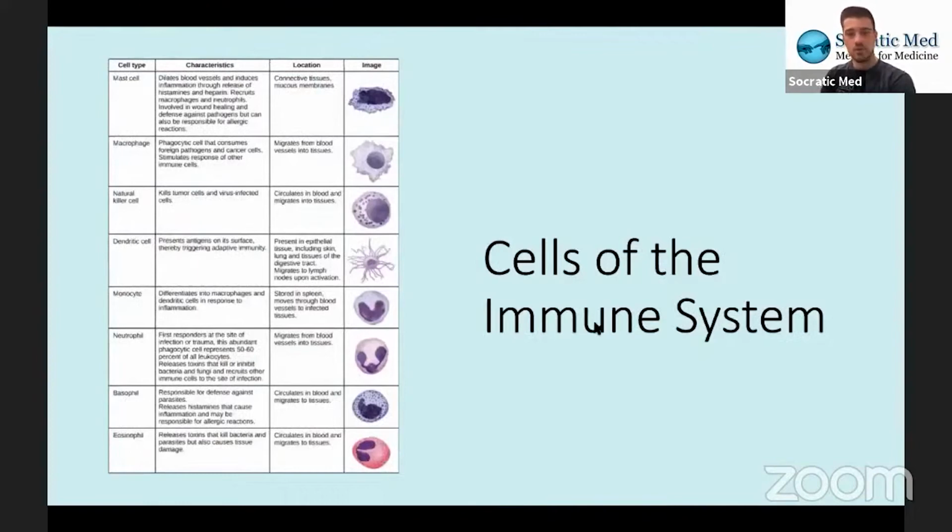We're going to talk a little bit more about the cells of the immune system. So I put the ones in here, again, that pop up often on the MCAT. There's a little guide right over here to the left. You can definitely take a read for those on your own time. If you want some more information, you can definitely look it up, obviously. I always encourage you guys to use multiple sources when you're looking at the information.